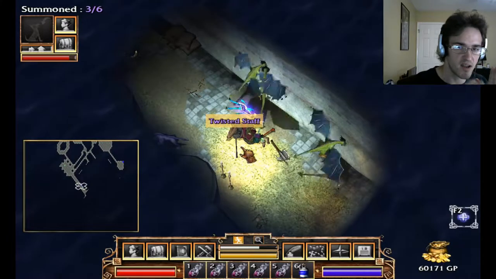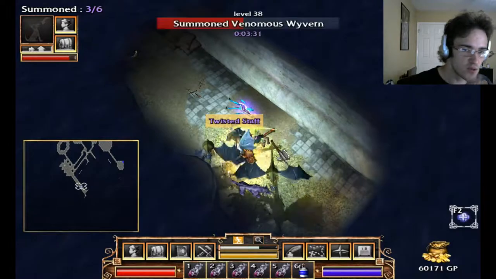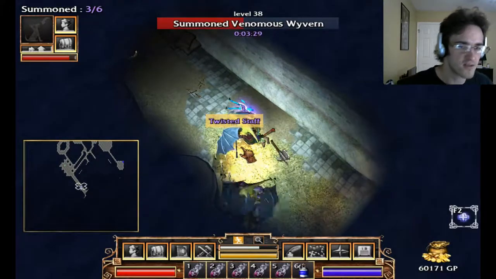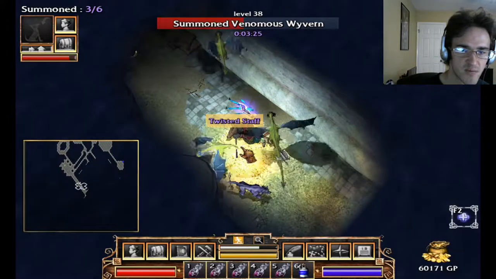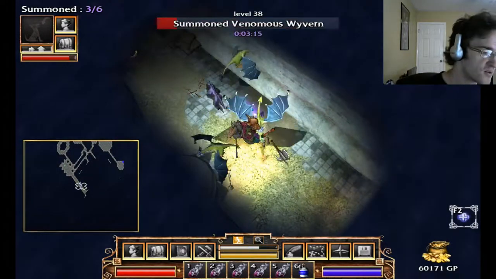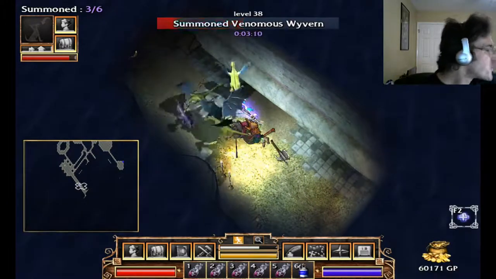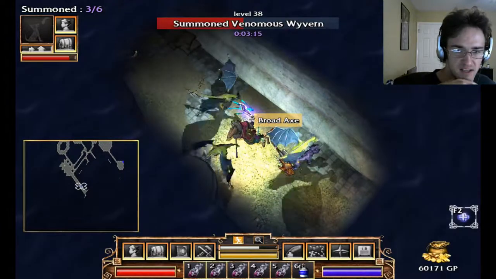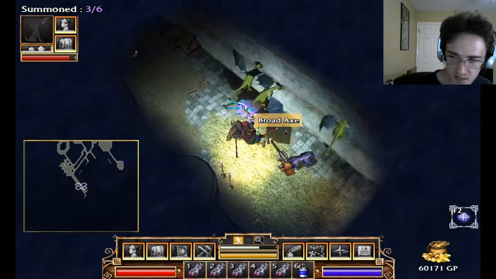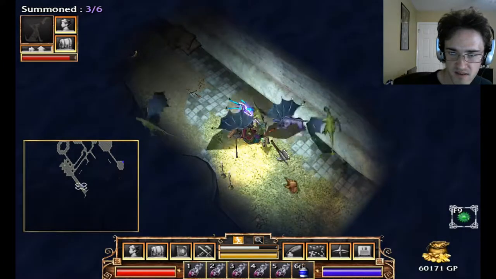So I always like to try 3 strong and 3 even stronger. So, you know, I'll always have my venomous wyverns. Plus, they have venom, so that's also another benefit. Ooh! Well, okay, so, let's go turn in this quest, because I promised I would do that.